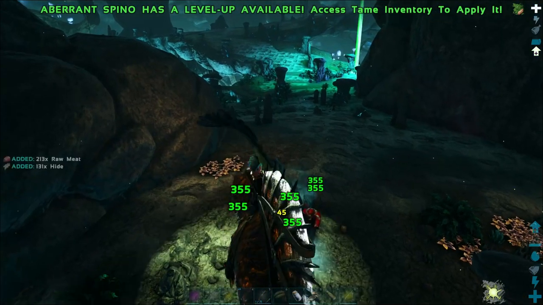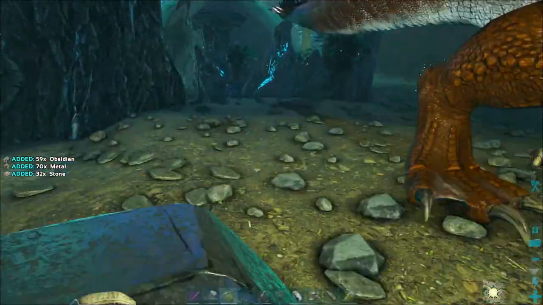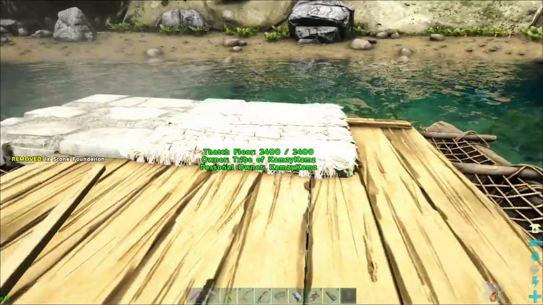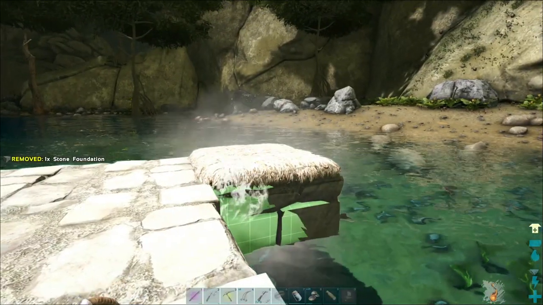This is why I tamed the Spino. They're beasts, man, they're beasts. I also went ahead and found a couple of obsidian nodes and got some obsidian, which is always a great thing. Yeah, I bet you want to know what I'm building here, hey? All I can tell you is that it's a raft, and it's gonna be an interesting one. You just have to wait and see.